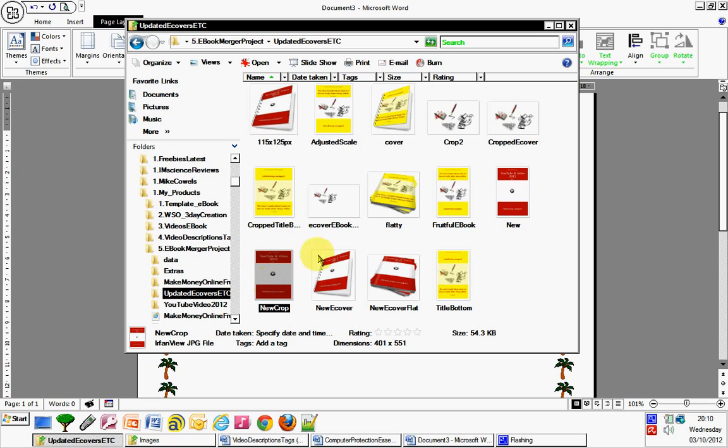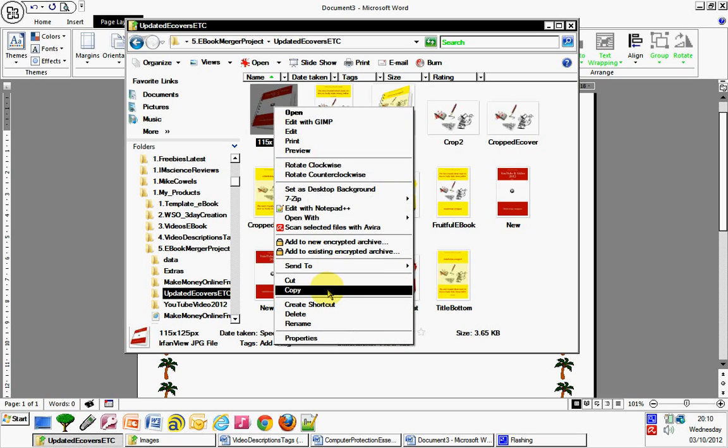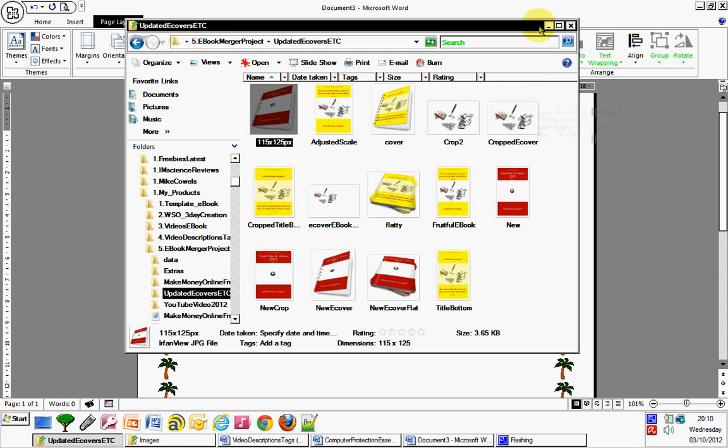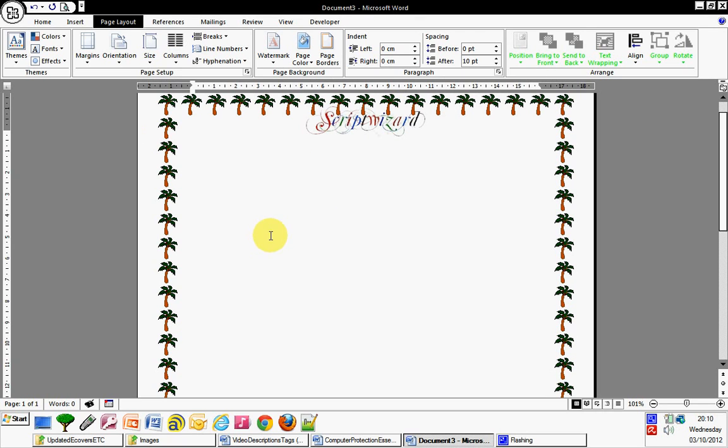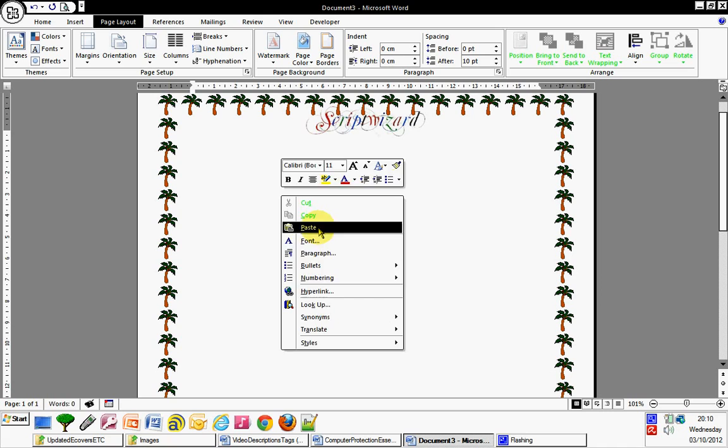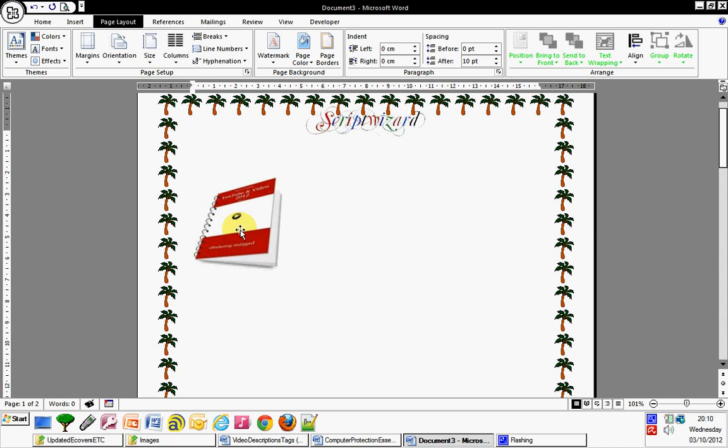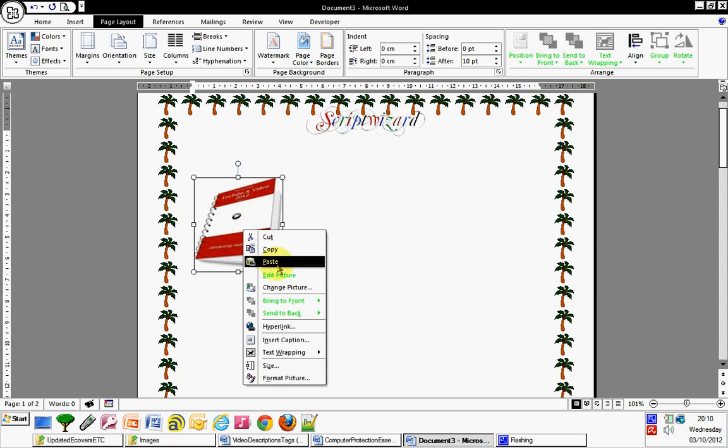You could either do a flat type or you can do the book looking type. Well, let's do the book looking type on this one. But you're going to leave it blank because not all your ebooks are going to be the same cover. But this is just, okay, it doesn't look good, does it? Because it's not big enough.